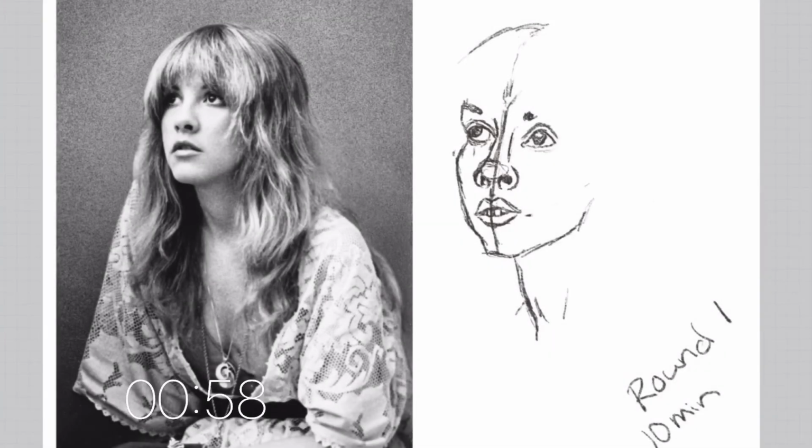Okay, so we're gonna take a look at round one. I first off noticed that this eye here needs to be corrected. This iris area should be moved down. Is iris the right word? I don't know. Anyways, it needs to go down. It's looking a little off from what's happening here.